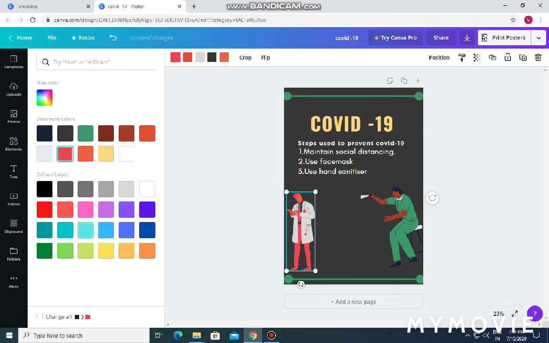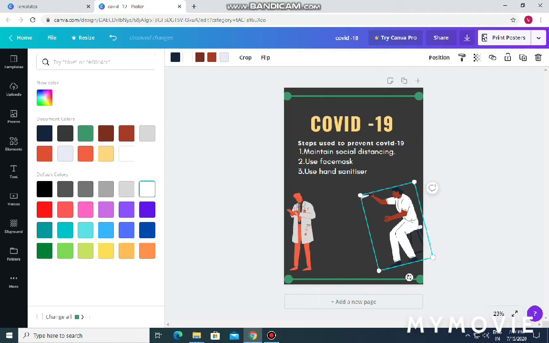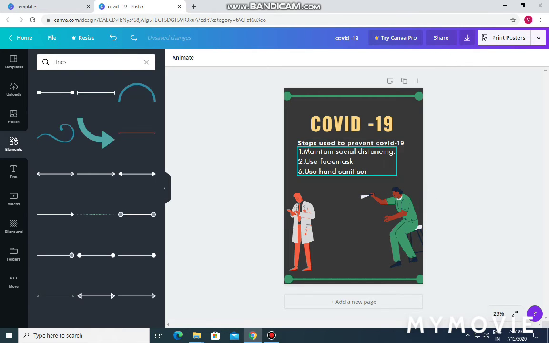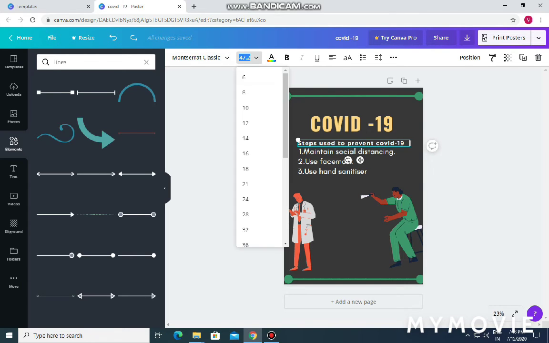Next, you can change your font here. We have many fonts you can change here. We have the font size, the font color, bold option and underline, and we have the spacing, and we have uppercase and lowercase, and the bullet points. You need to use that now because we have already used it.